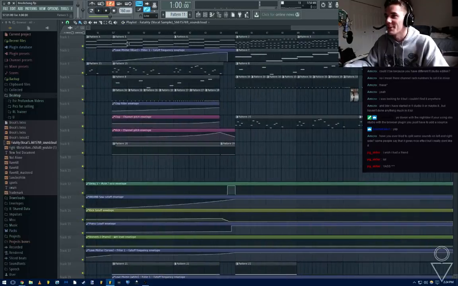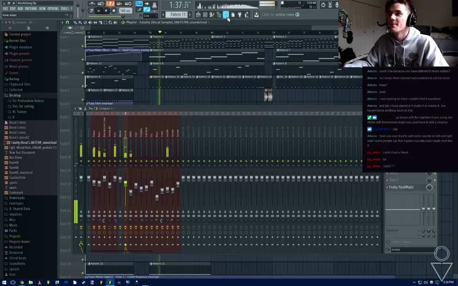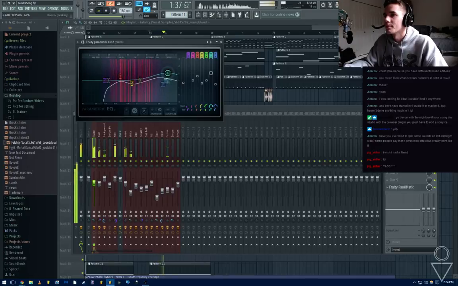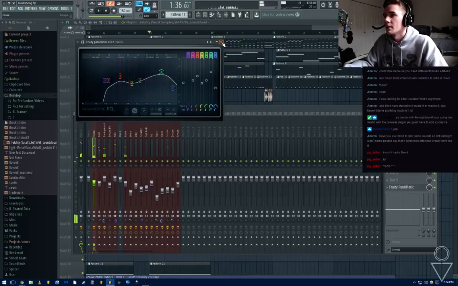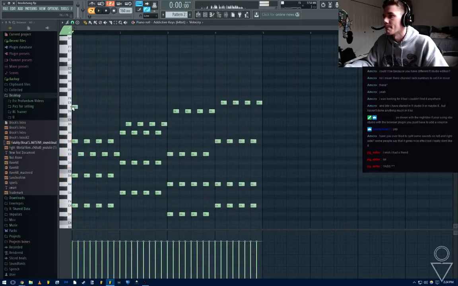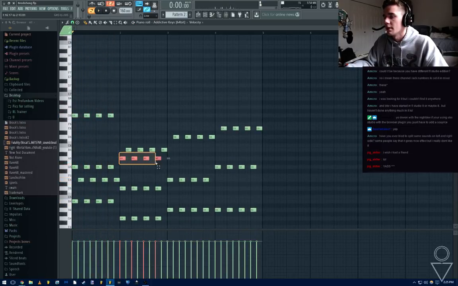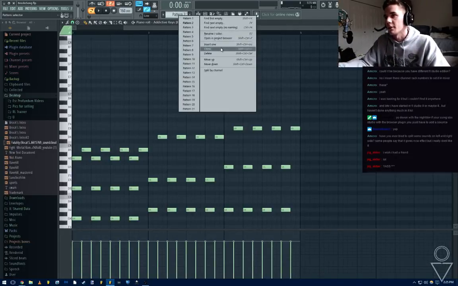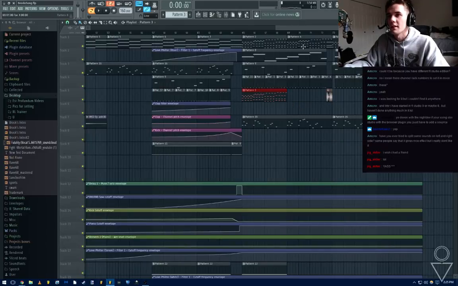Oof, sounds so crisp, so clean. Actually, I don't like the piano. There's not enough highs on it. Oh, should I layer that some more? What about just the top layer? So G to another G. Ah, let's do that, but let's only do it for the second drop. So I'll take this, I'll clone it again. Right to there, get rid of that.